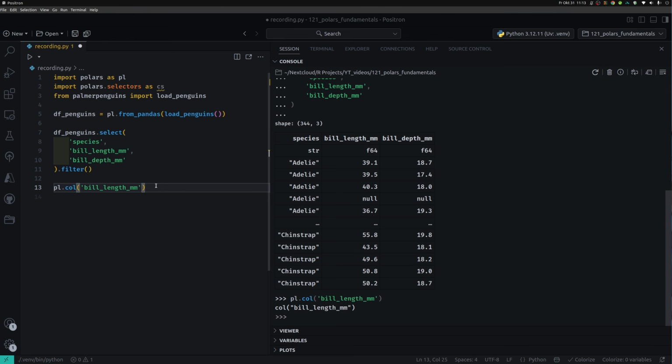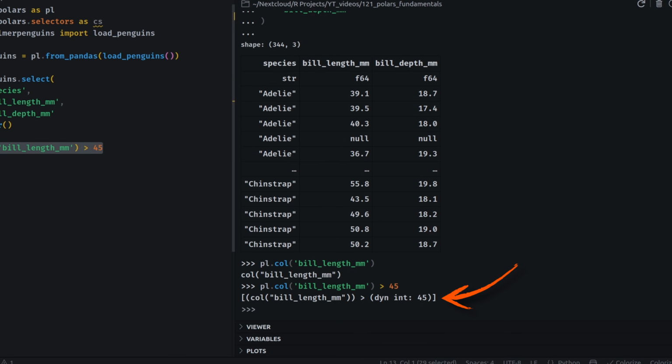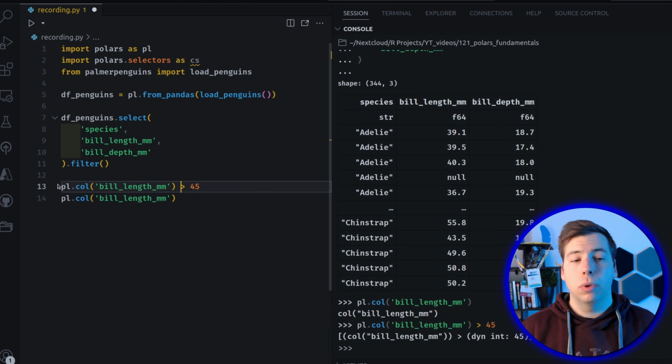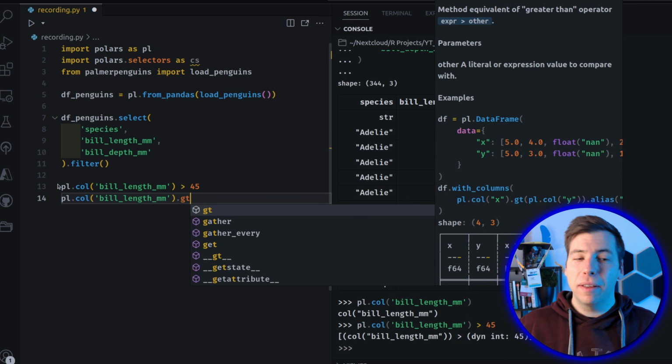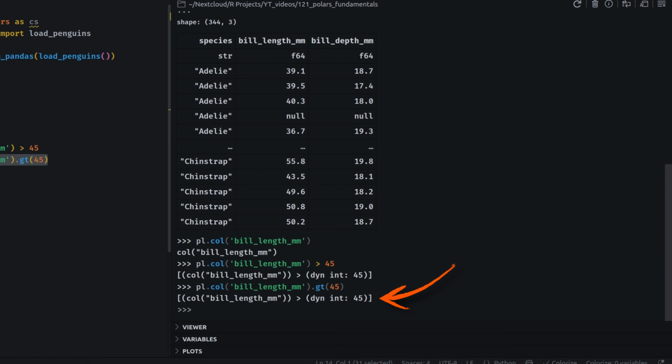And for example, when filtering stuff, we might want to check, is a particular column maybe larger than some other value. We can do this in 2 ways. For example, we can just simply say, is that larger than 45? And if we execute this, we see that this returns yet another expression. The other way we could do this is to simply take one of these column expressions and then use one of its integrated methods to create these conditions that we're looking for. For example, here we were looking for greater than 45, and there is the gt, as in greater than, method, and there we could just stick in 45 here, and if we just execute this part here, you see that you get the exact same thing.